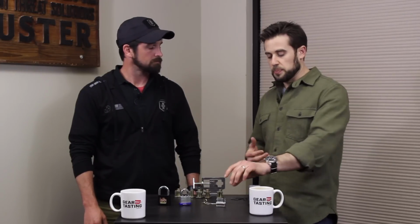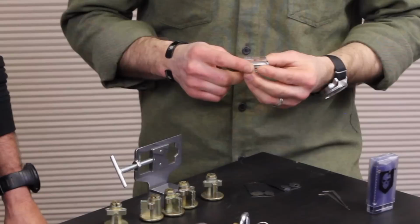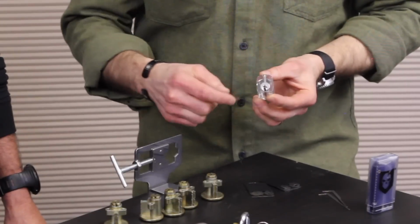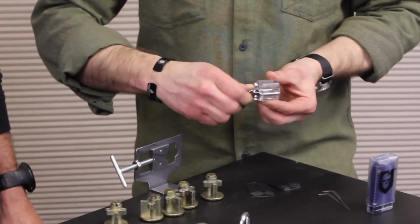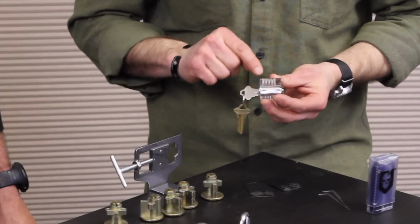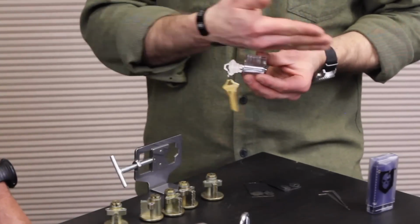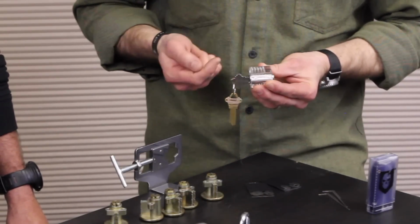There's a couple of different ways that you can do this. The most common lock that you're going to encounter is a pin and tumbler lock, which is represented by this little clear lockpick trainer here. It demonstrates pin stacks. In a traditional pin and tumbler lock, you have a tumbler that actually moves. When you insert the right key into the lock, the plug or tumbler turns and you get into your house. What that's doing is lining up the driver pins and the key pins along what's called a shear line. The intersection of the top pins, or driver pins, and the bottom pins, or key pins, is the shear line.